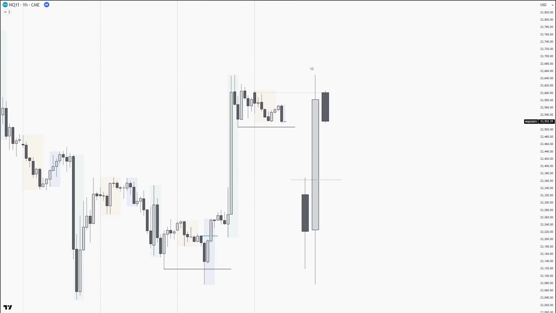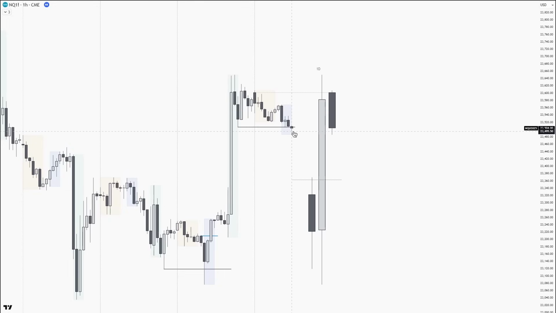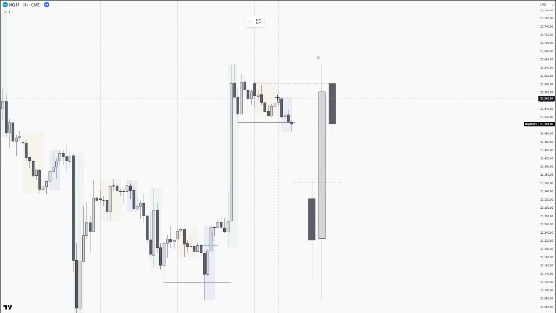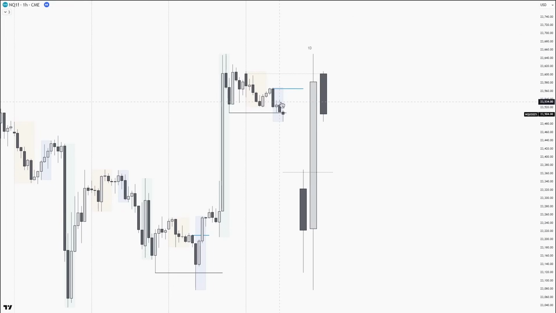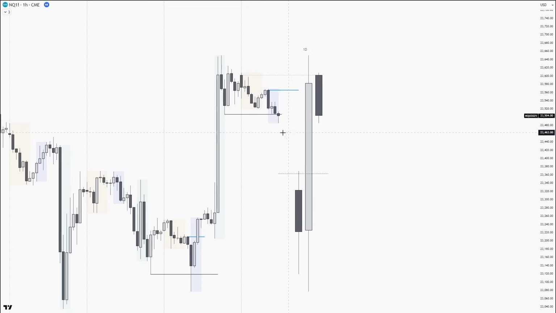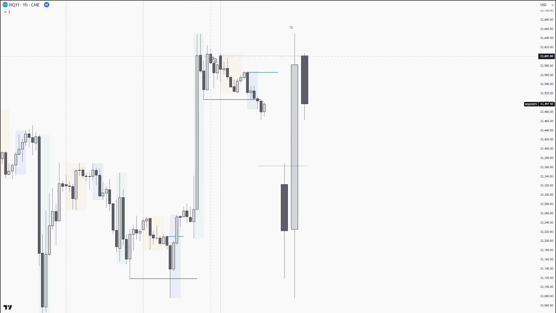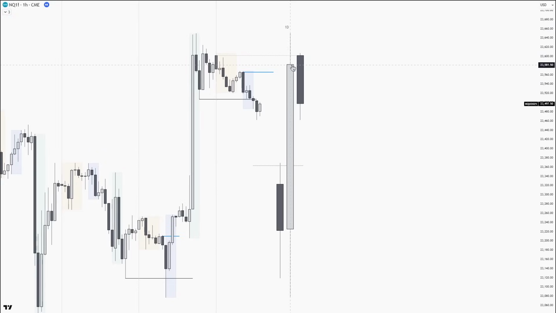Now going into the London session, we are failing to take this low. Now we have manipulated that. So in order for the change in the state of delivery, we need a close above the consecutive series of down close candles. This is the small candle in the series, so I'm not using that. We need a closure above this. Now since we have a large opposing run in the Asian session and in the London session, now we need a change in the state of delivery to confirm that and seeking the previous day high entry or the current day's opening price. Because when we have a large daily wick, then the target can be the daily open or the current day high. Let me draw the candle formation for you.